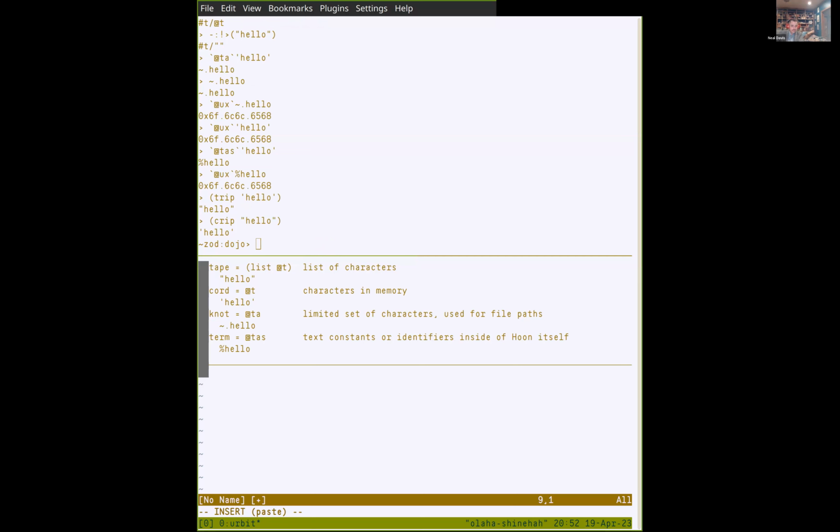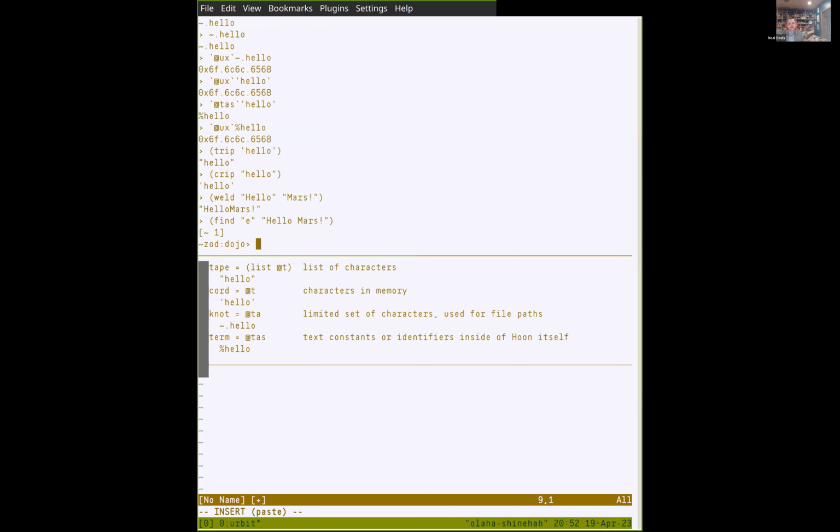Then there are all of the list operations that you're going to start using and getting comfortable with. Because a tape is a list of characters, this means that you are able to use list operations directly on text. This is one of the reasons we like using these for text. It's an easy way of, we can find things inside of it. So let me see. If I'm going to find, let's find the letter E in Hello Mars.